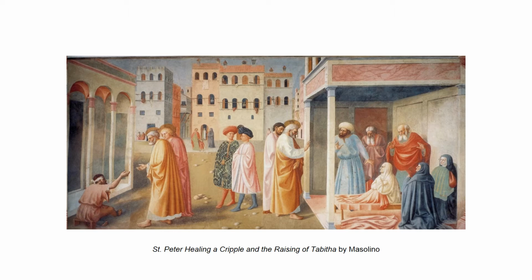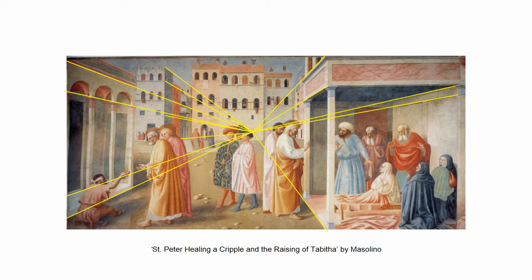One way we know that they used perspective is we can go in and lay lines on top of the straight lines that exist in the drawing, and we can find the vanishing point. We'll talk about the vanishing point a little later, but basically it's where all the lines in the drawing are trying to disappear. When you're on the interstate and you see the road stretching out in front of you, it tends to coalesce to a point at the horizon. This is exactly what this painting is doing, and this is exactly the technique that was discovered that allowed painters to be much more realistic with their work.